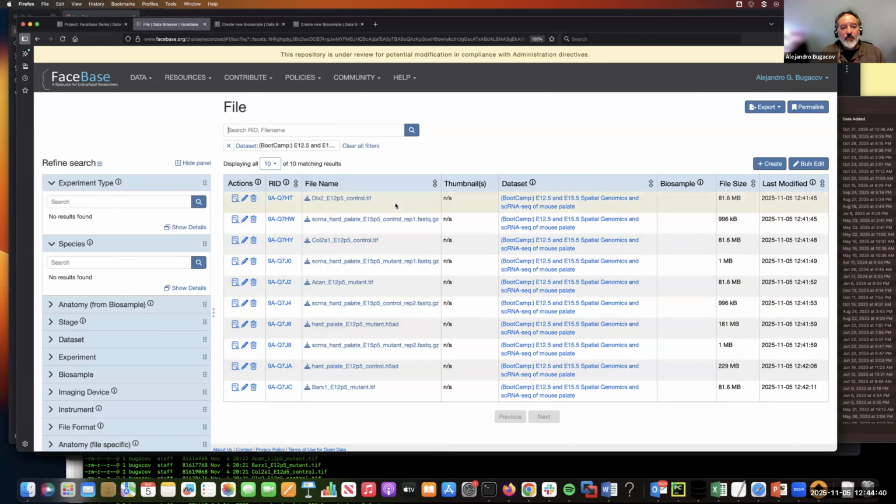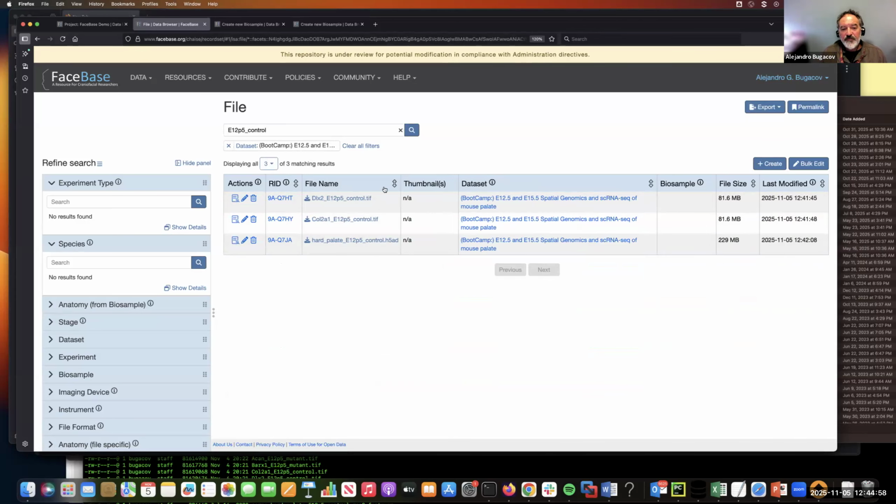So for example, let's say I want to associate the files from the E12.5 control to their biosample. So I can put E12.5 control, right? That will narrow to the 3 files that I uploaded that are associated to that biosample.